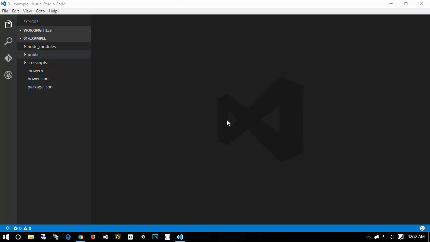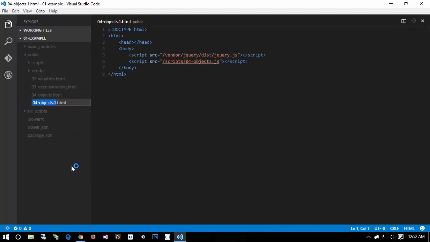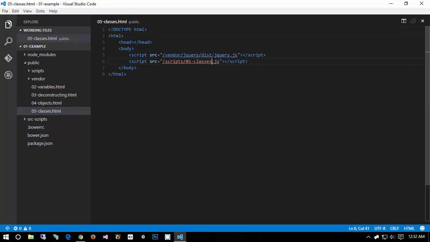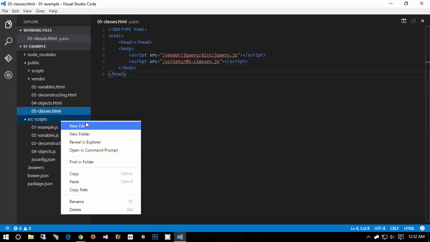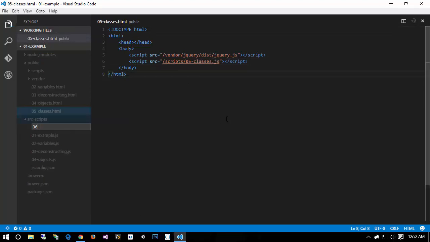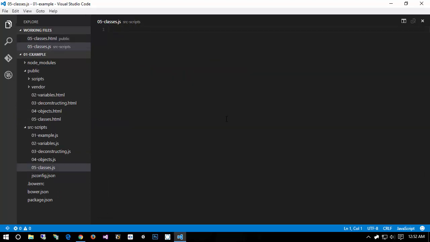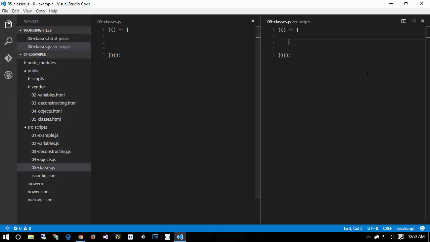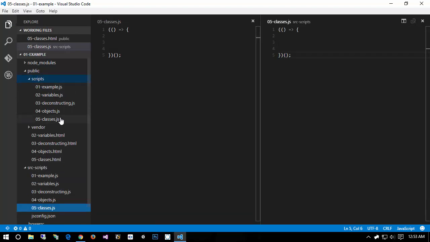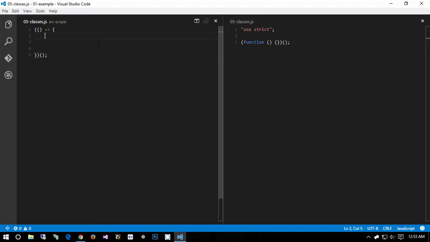to JavaScript. Now, I will say again, I am running my HTTP server on the public folder and I am running Babel in watch mode. So let's get our HTML file out of the way real fast. We're just going to do 05 classes and we're going to change this to 05 classes. And then I'm going to hop down to source scripts, new file, 05 classes.js, and I'm going to go ahead and, just to avoid namespace collisions, open up a self-executing function. Then in addition to that, I'm going to split my screen, open up our classes right there to see what Babel is going to do.